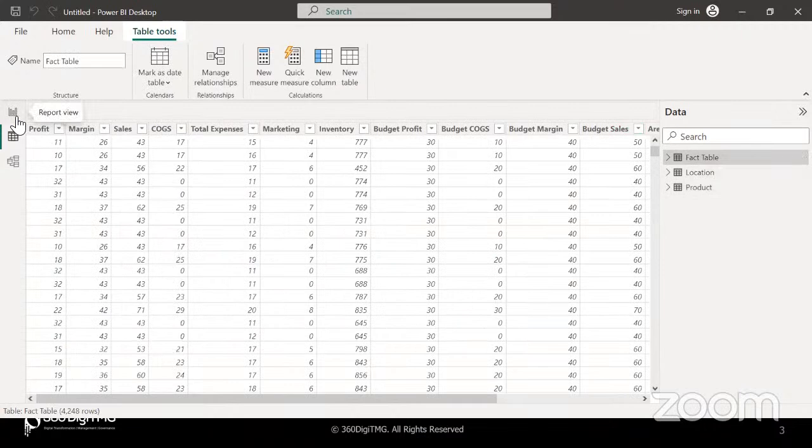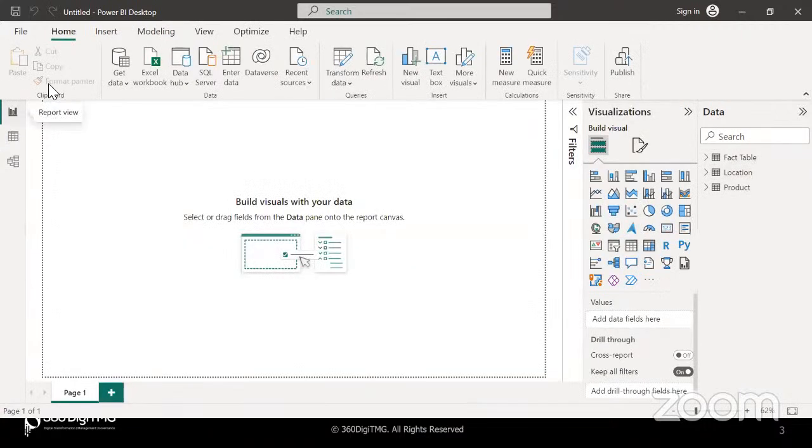Finally, this is the report view, which is basically the first one. Here we have the menu bar, and depending on the option that you select on the menu, accordingly, the options on the ribbon will get updated. So first you have data connectors, then you have the option to go to Power Query Editor using transform data. If you feel that the underlying data has been modified, you can refresh the data so that all the visuals get updated, showing the latest information.